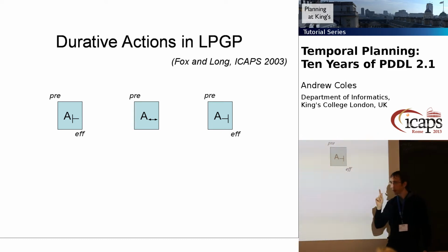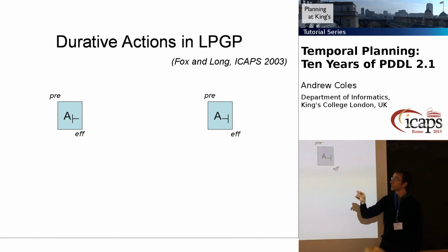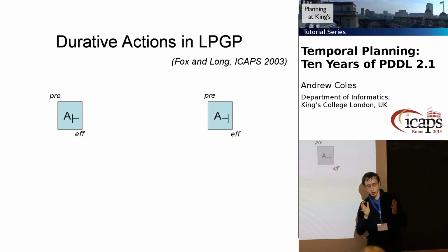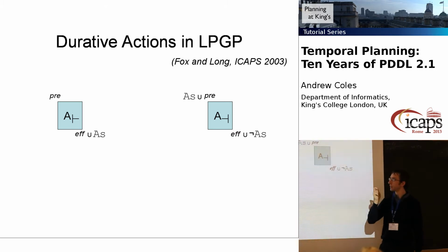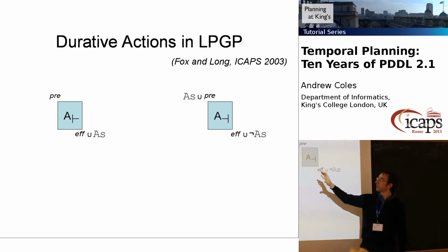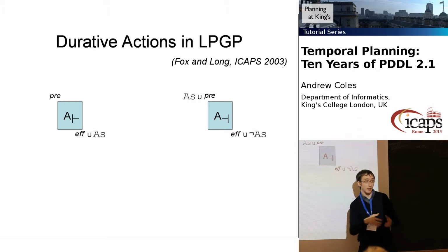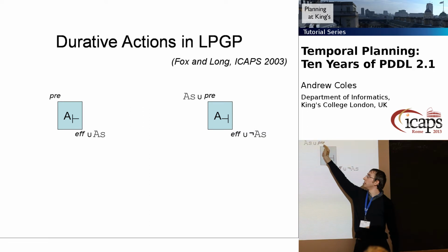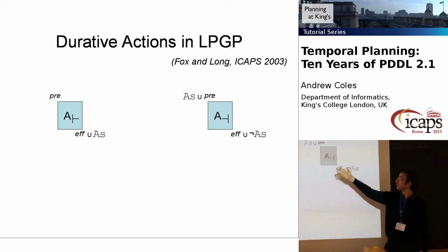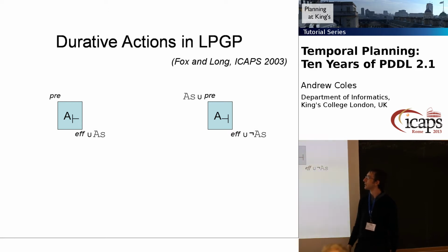Now, just for now, I'm just going to focus on the start and the end of these. And what you can do with these, if you want to start to say, well, can we shoehorn this into a classical planning approach? If we just have a few glue facts just to bind things together, we can take the start of the action and get the extra effect AS. So A has started, A is currently running. And we can make that a precondition of the end of the action. So AS union whatever preconditions it had before. We get this extra effect, we delete that AS is now executing.